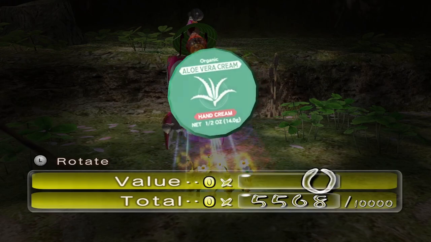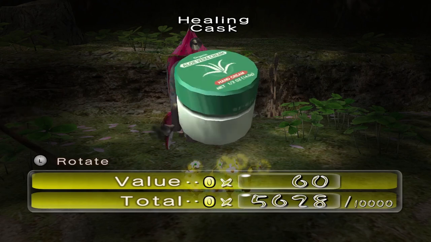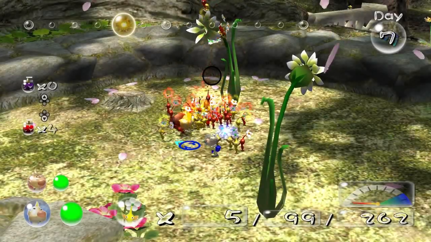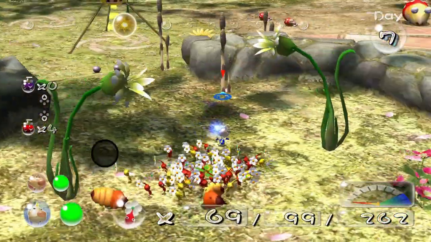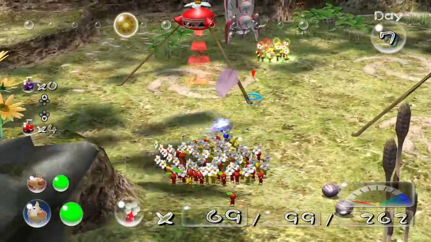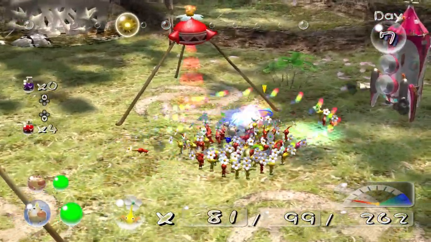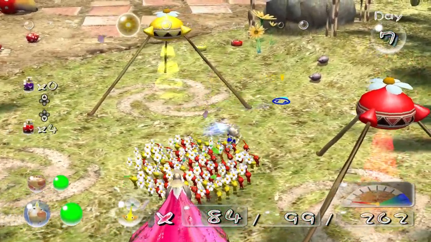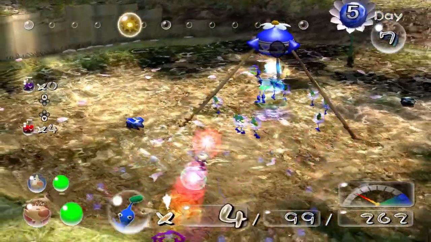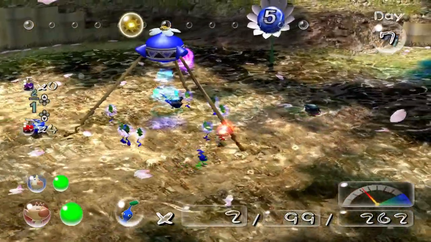We got something for the president. Oh, aloe vera cream. Oh boy. Healing cask at 60 pokos. I think this was in the American version, but this was not in the European or Japanese version at all. So, yeah, the healing cask. Or at least that version of it. I don't know if there was an item called the healing cask in other versions, but we'll have to see. Okay, oh wow, they killed those dog poles easily, wow.